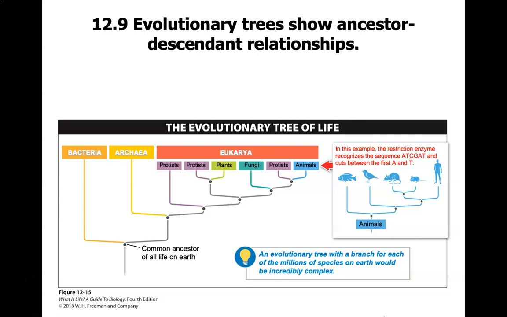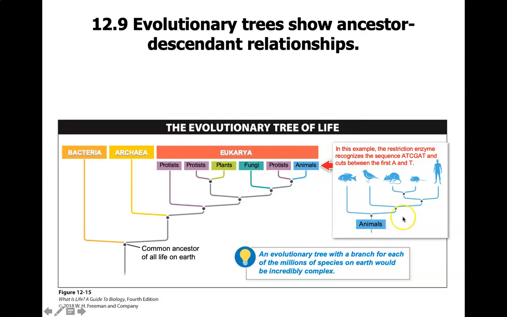So initially, phylogenetic trees were made, and still can be, based on physical characteristics. The problem with this is you have to choose the correct characteristics. You have to choose the ones that are actually relevant to the species and the common ancestor, and you don't always know what those are. So now that we have DNA sequencing technology and a lot of molecular tools to analyze different sequences, different proteins, different genes, we can use that to determine ancestor and descendant relationships as well. And so you do this by looking at differences in genome sequences between different organisms.